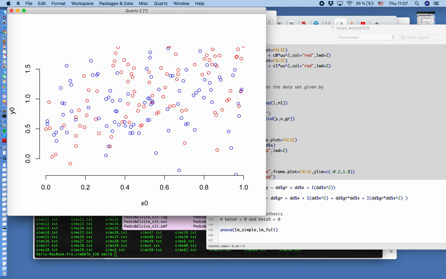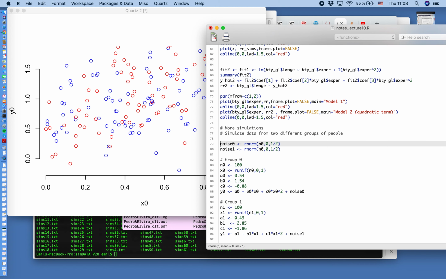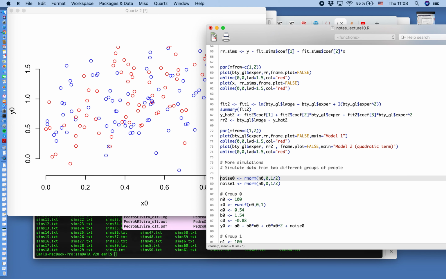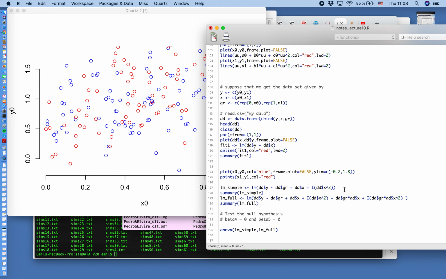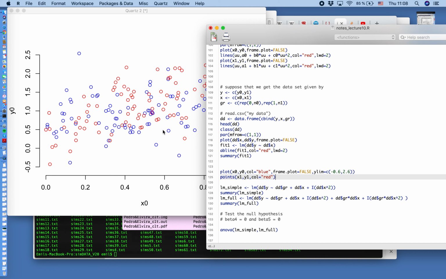So we get this data now. Now we should again control the y-lim a bit. Oh, where am I? Here. Let's do 2.5 and minus 2.6 and minus 0.6. Okay, and now we must refit the models.